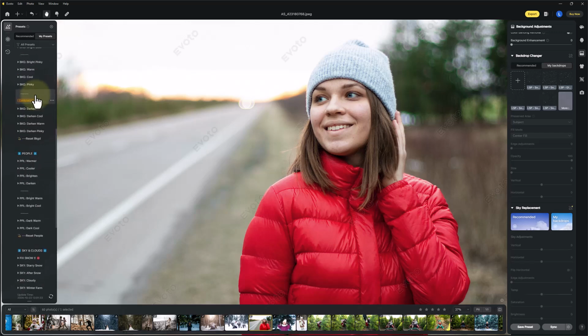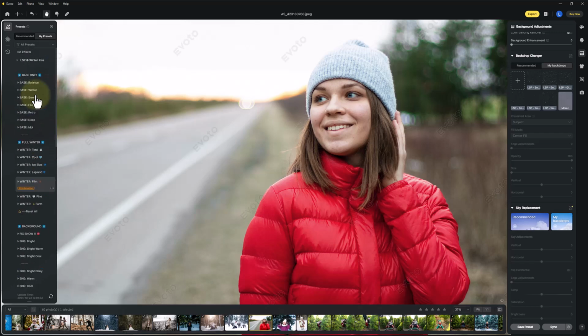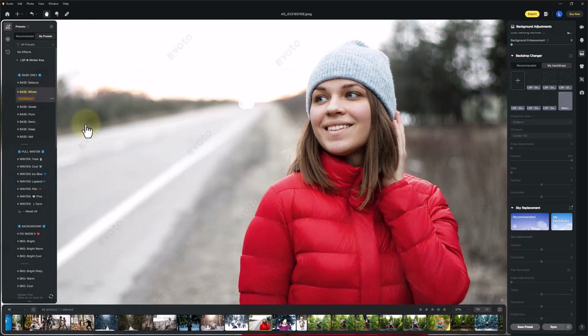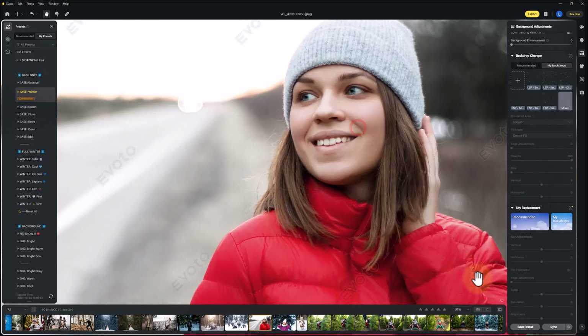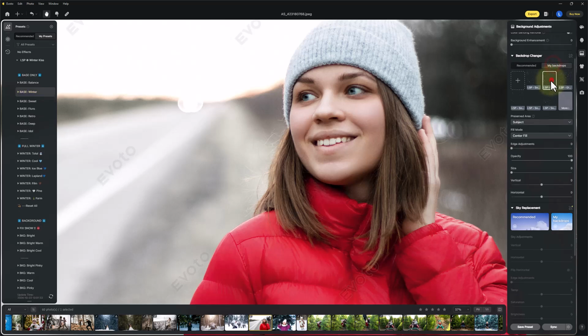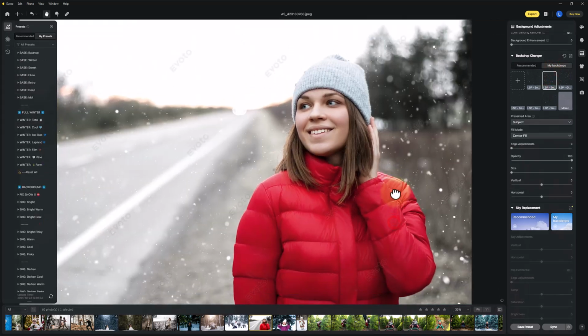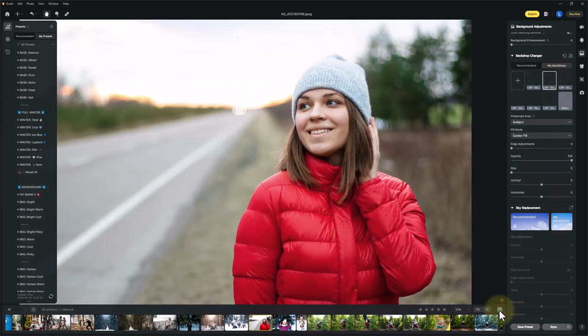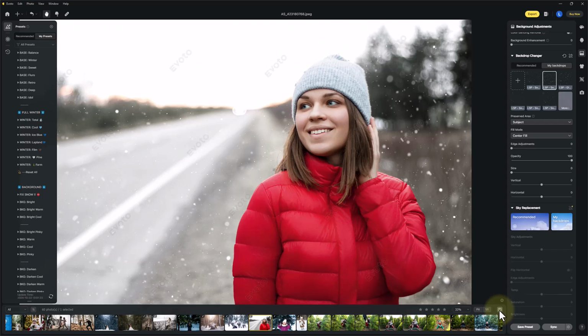Beautiful image here. How about we go for, let's try one of the bases. I'm just going to go through the bases first. That's just loading. Oh, I really like that one. Beautiful. You see, we've taken all those kind of greens out, so we're bringing our attention into our subject. You can see skin editing and enhancement have also been done as well, before and after, and you can tweak and change these in the blemish settings in Evoto if you wanted to. Just added a little bit of snow in there too, so what was that, 5 seconds, click click, done.